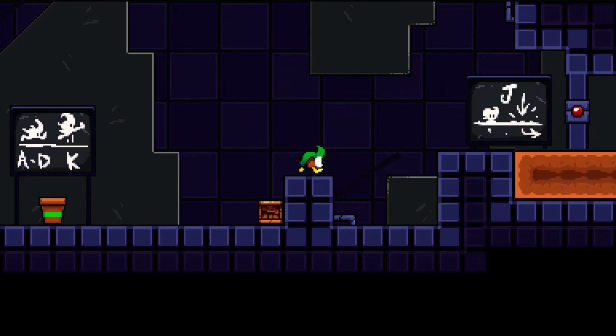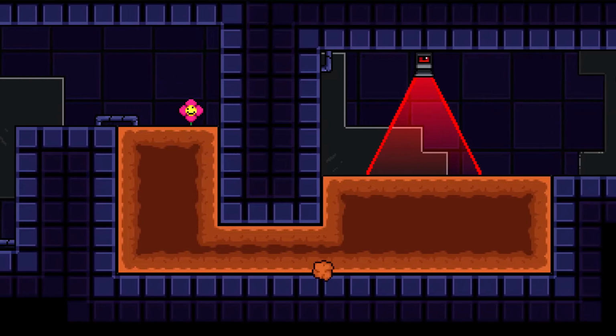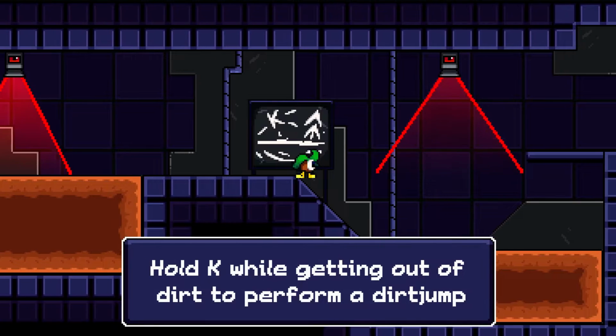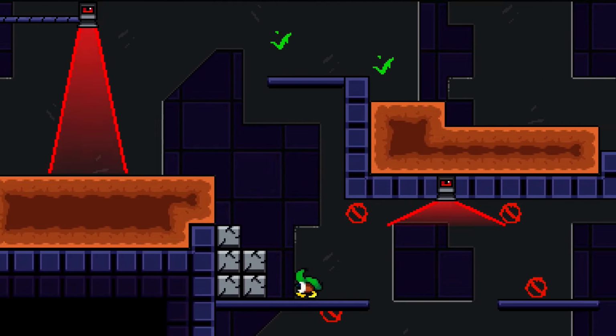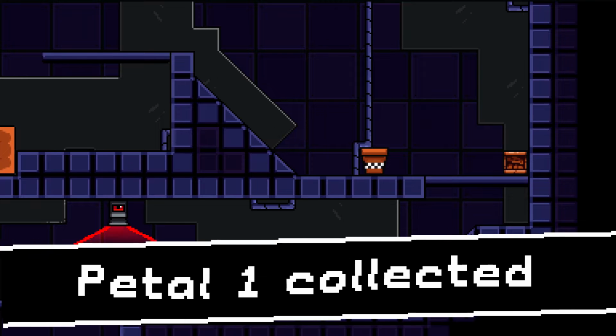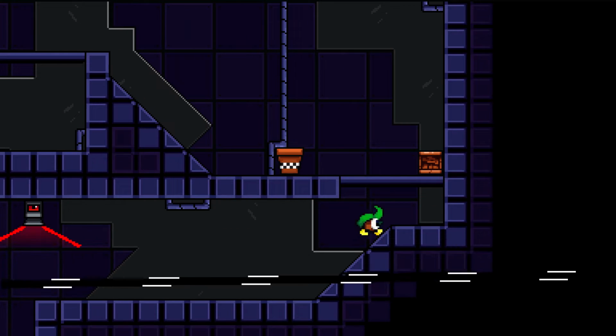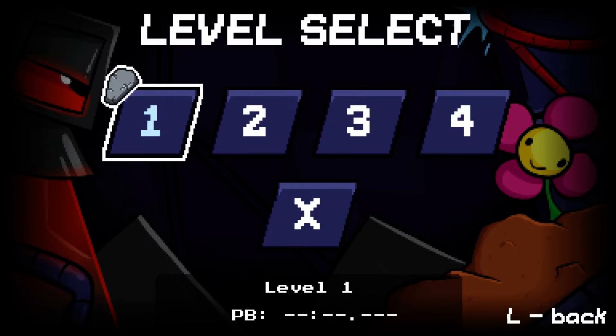Actually, I'm gonna replay this level because there's something on this level that I can pick up. A little something extra here. And you'll see it, hopefully very soon, if I can pick it up. Well, we're gonna assume that I can. Alright, so I'm just gonna try to avoid these guys. There we go! And we got a petal! Each level has one petal that you can collect. It's kind of like an extra. We'll see if we can get all the petals. We got one at least, so that's a good thing.